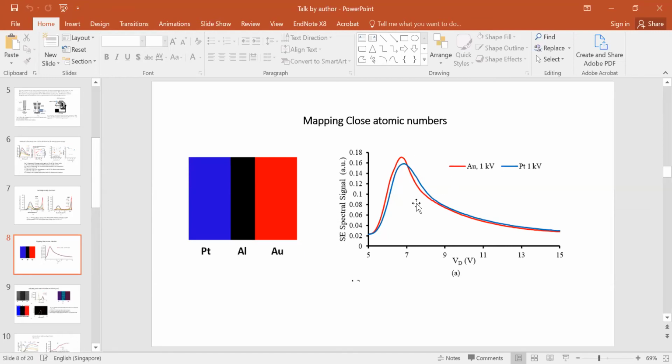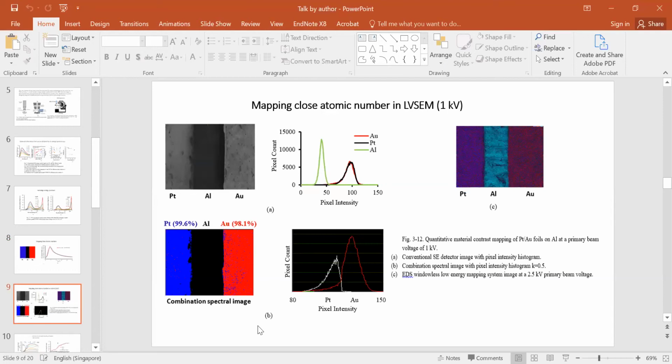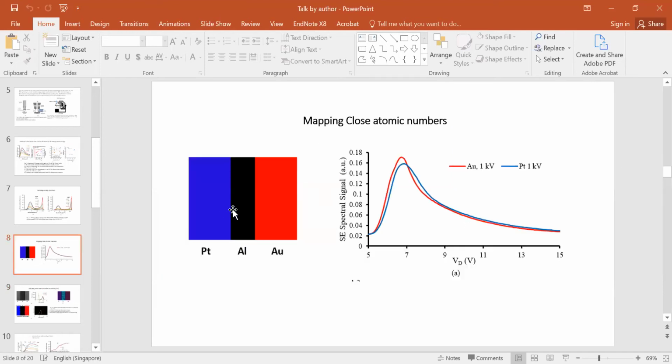And if you use that information together and convert it into a kind of intensity, you can actually use it to map close atomic number materials. Here's platinum. So this specimen that we used has platinum, aluminum, and gold.